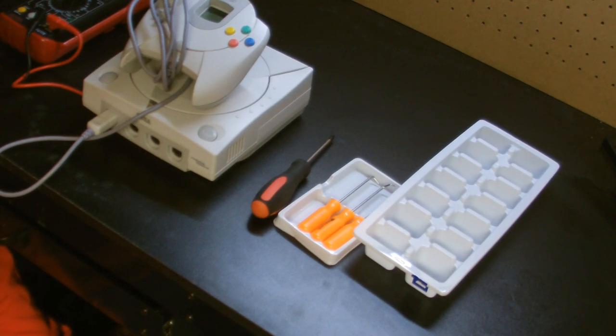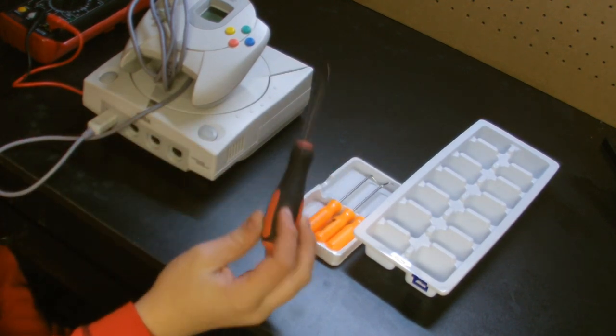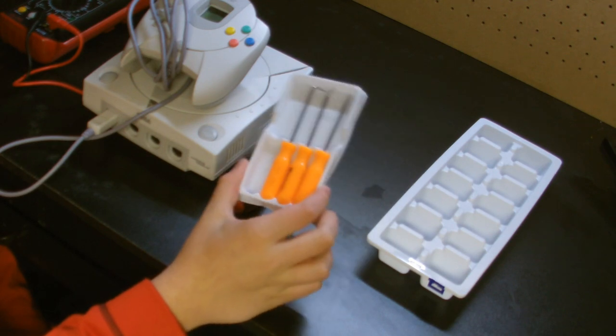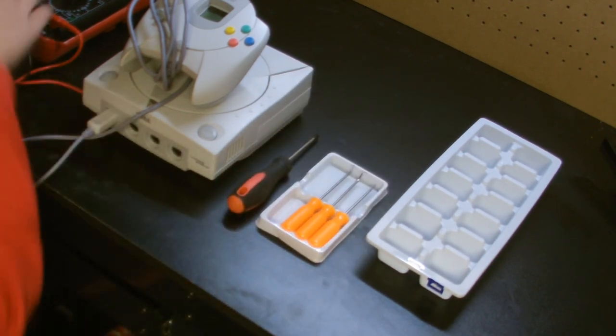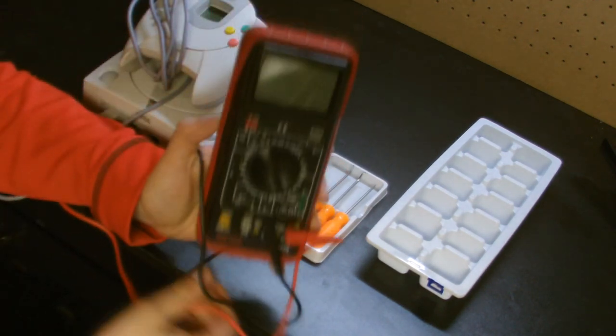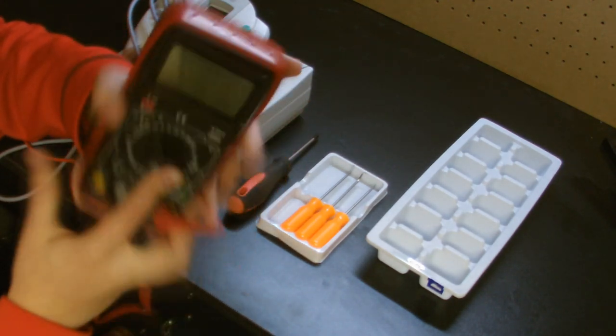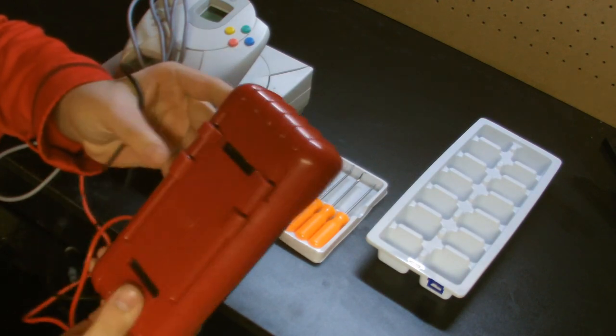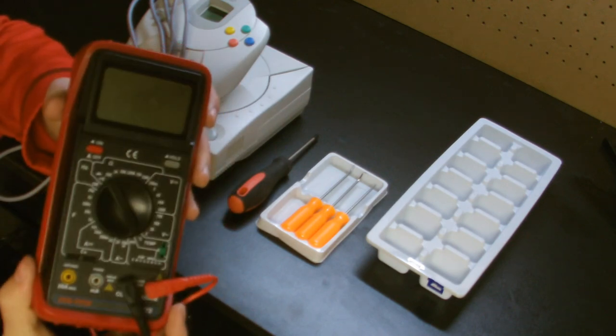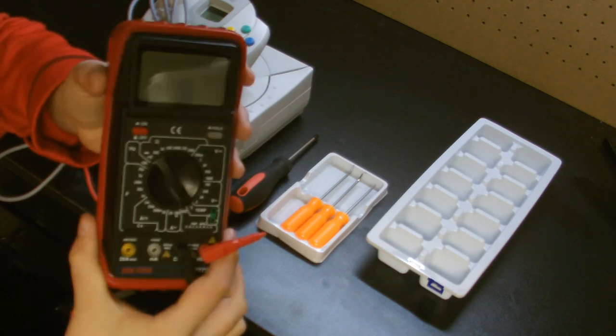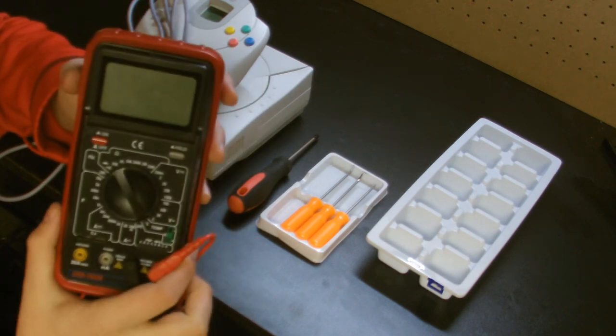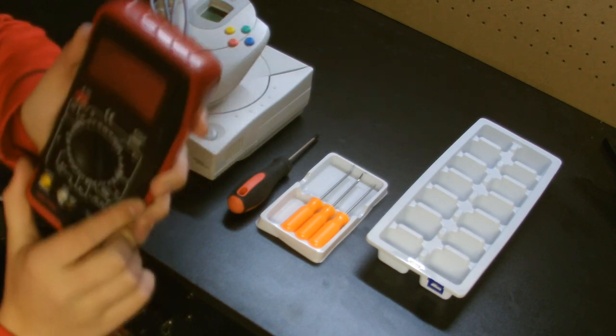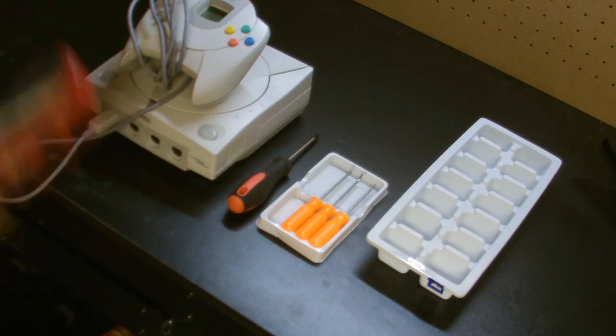So you're really only going to need a few things for this. One being your broken Dreamcast. Another being just a standard sized average screwdriver. I also have these little ticks that help unlock ribbon cables if they're in any sort of socket. And probably the most important part is a good multimeter. I have done it with those cheap Harbor Freight multimeters. It tends to work well, but they break real easy. So this is also a Harbor Freight multimeter. This was $20 instead of $2 like that other red one was. And this one has worked really well for the past probably about a year. It's kind of like a Fluke imitation one. But that's all you're going to need.